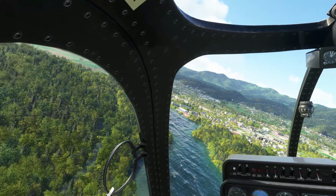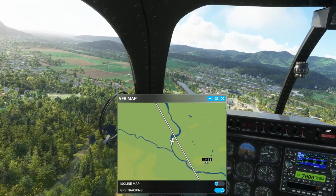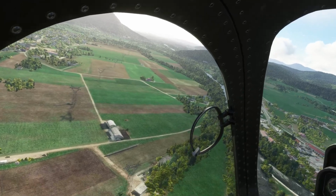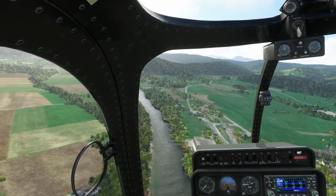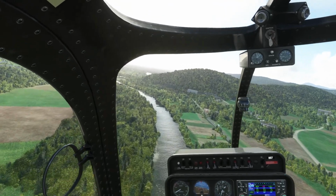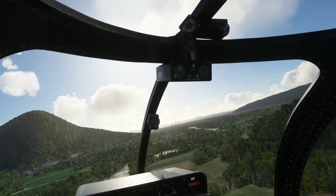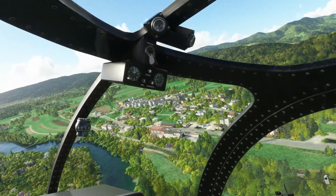Just pull up the map so you can see we're 90 degrees off course now, but as you can see, the river comes back around to head in the correct general direction. Now look at these power lines here. Nice. Okay, I might as well keep following the river. I can avoid the power lines. I'm just going to shuffle myself to the right a bit. There we go. More power lines there, could be. Or is it, I think it's a telecom tower, yep.